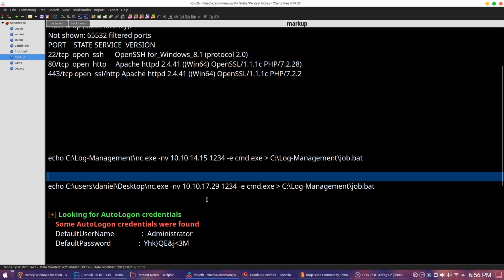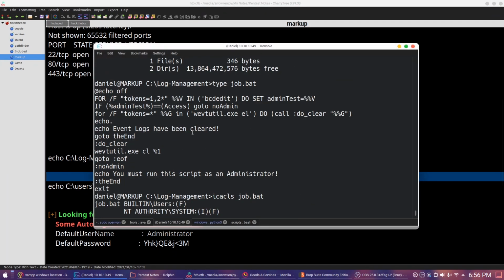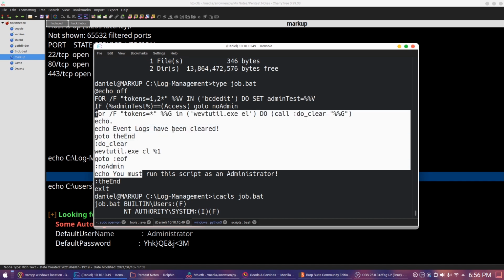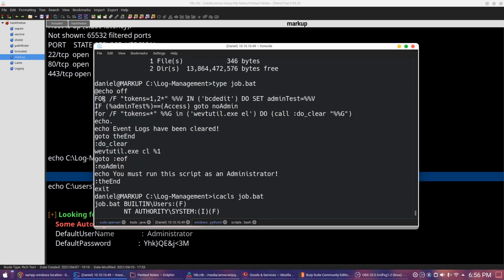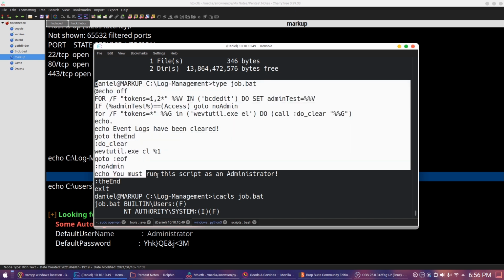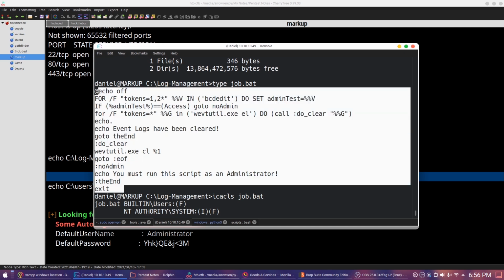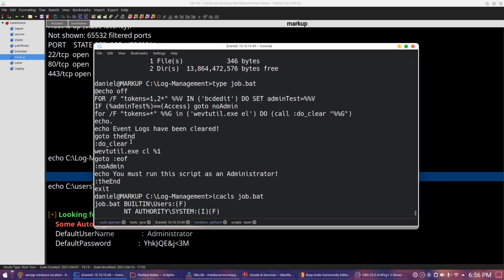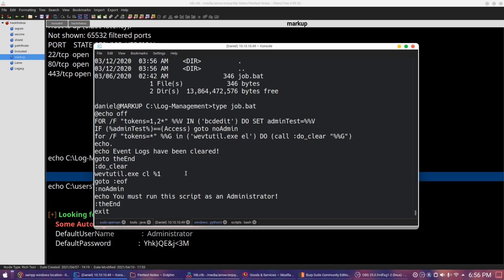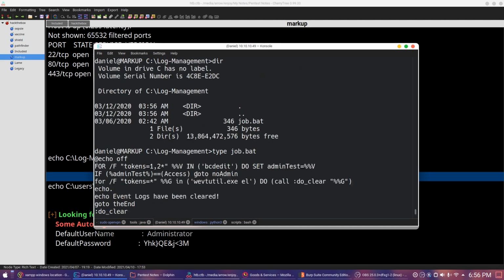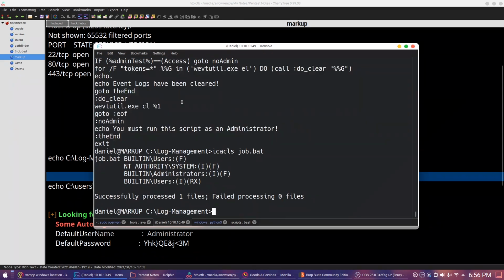For me it did not work out. Whenever I modify the contents of this batch script, immediately there is some other background job that replaces the script with the original code. That's why I was unable to get the root shell from this method. I hope you give it a try once. If it does not succeed, then you can use WinPEAS.